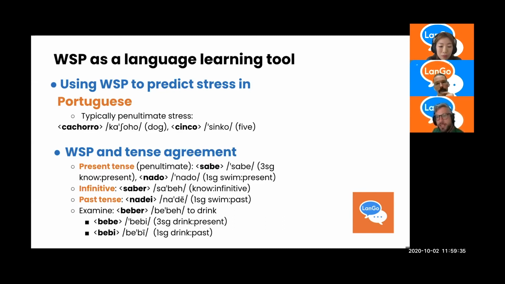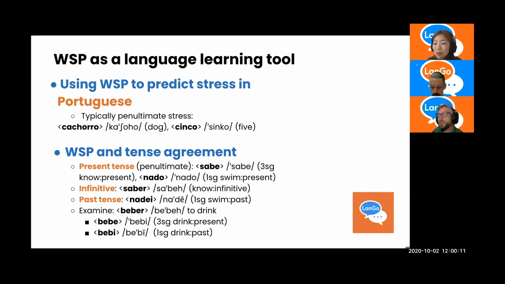Nonetheless, it attracts stress, right? And maybe stress causes it to look longer. Or the alternate view, which might be useful for the learner, is that it's a long vowel and therefore stress moves from the typical penultimate position to the final position. So you can know the difference between baby and bebi, right? Baby is going to be she drinks. Bebi, I drank, right? So this is going to be pretty useful because even where they aren't exactly ambiguous, the way this one is ambiguous except for stress, in my opinion.